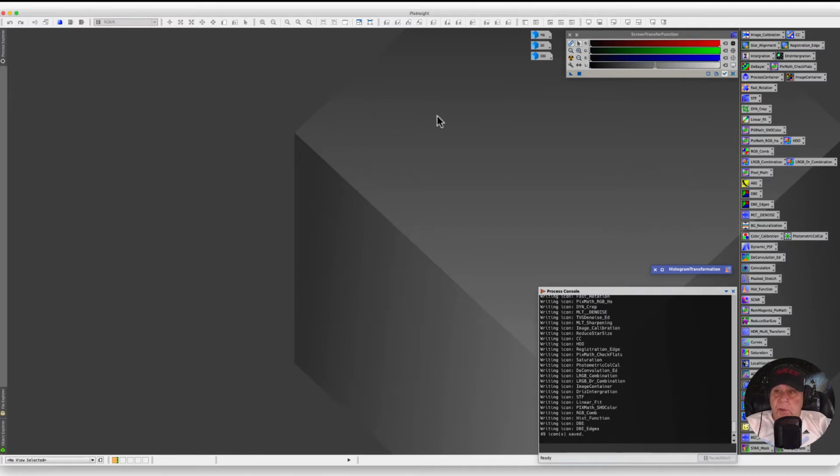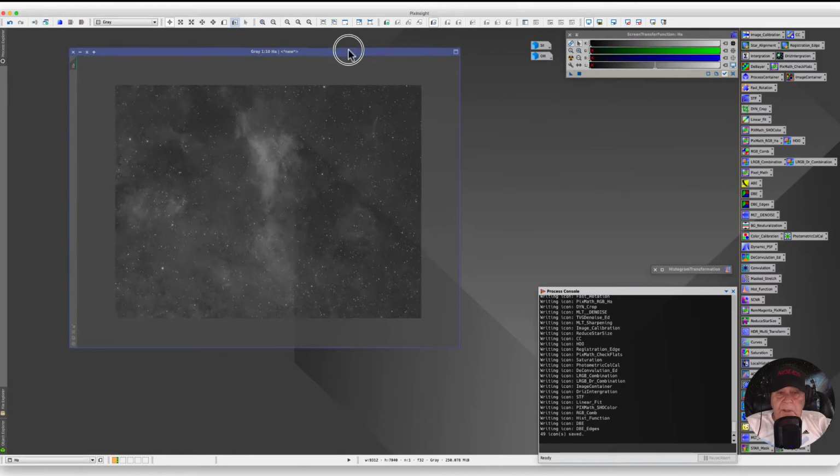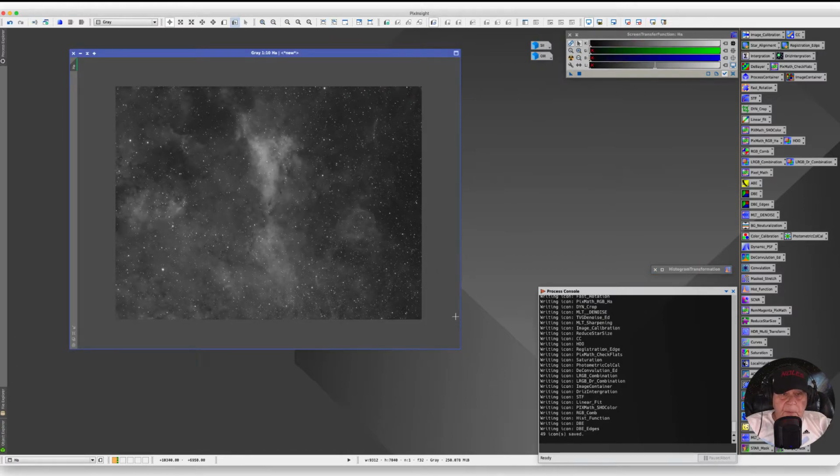Okay, now we're going to deal with the all-important feature of PixInsight, which is to crop your images, and it's a form of framing your images. There's a couple of steps involved, but let's open up any one of the 3, and we'll take the hydrogen alpha.